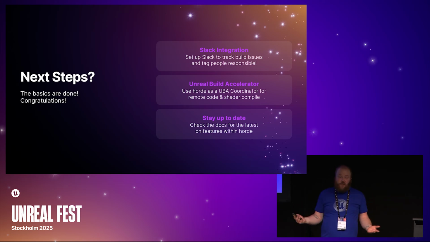If you are using Discord, I know some developers use Discord. There was recently a talk done at Unreal Fest Bali about a group who release their code to do that. I think that's a great talk as well because it shows how to modify Horde, which is something that I didn't have time to get into, but I'd encourage you to look at its plugin system.